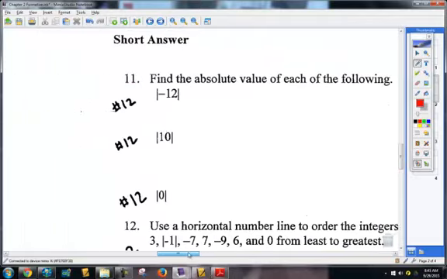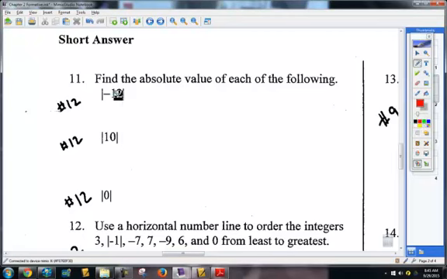Okay. Now notice, guys, even though that says number 11, this is worth 3 points. Each little individual question is its own question. Okay? So you're going to have 3 checks or 3 X's on Learning Target 12. So remember, whenever you see those bars, it's asking a question. What is the absolute value of whatever it's asking? What is the absolute value of -12? 12. What is the absolute value of 10? 10. And what is the absolute value of 0? 0. Yeah, it's the distance to itself is 0, right? So those are worth 3 points right there. 3 points. Okay?